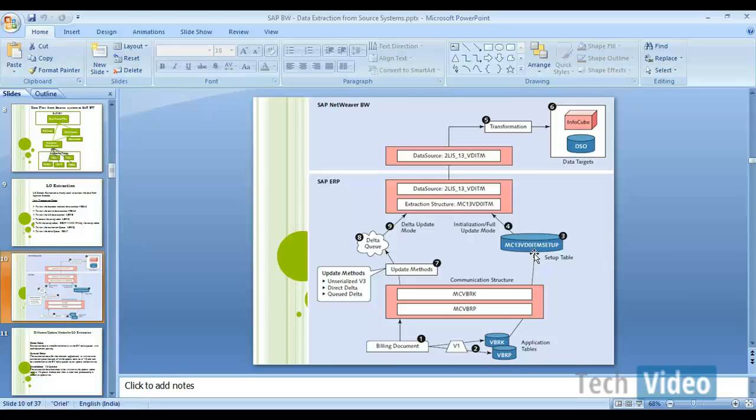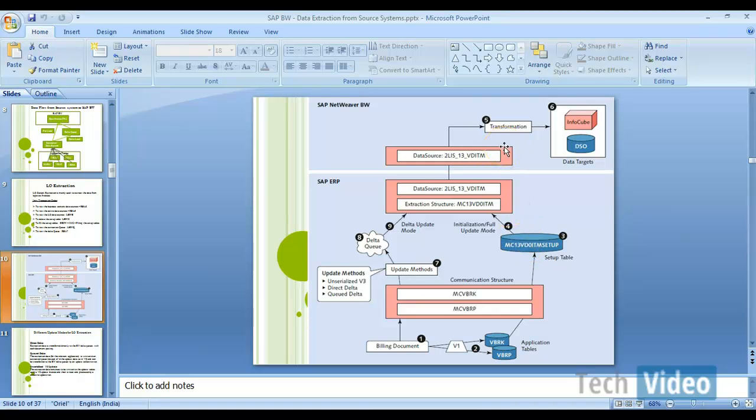One simple example is like copying any file from C drive to D drive in your laptop versus copying a file from your laptop to pen drive. Okay, so you can easily find out the difference in copying the file. So in the same way, using setup tables, we load data from application tables to setup tables, which is going to be a lot faster. Once you have data in setup tables, we load data from setup tables to BW.